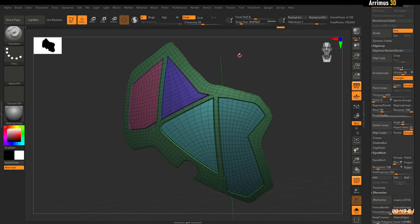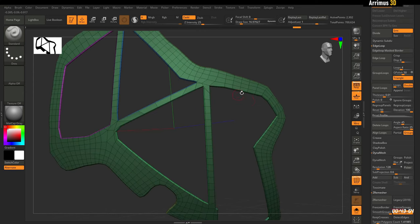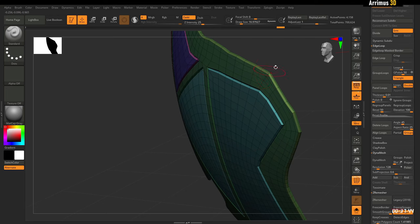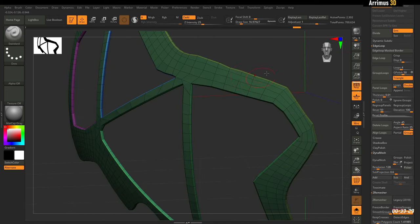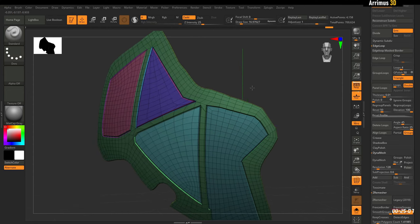Right, at this point, I will hold down Control Shift and kind of select that, Control Shift A, which will grow the selection into the topology limit. So for example, since this is all the same topology right here, there are different polygroups, but it's all topologically connected, which means if you just select that and Control Shift A, it will grow to that. Similarly, if you select that and then Control Shift A, it will select this piece right here. But this way we can split things up.